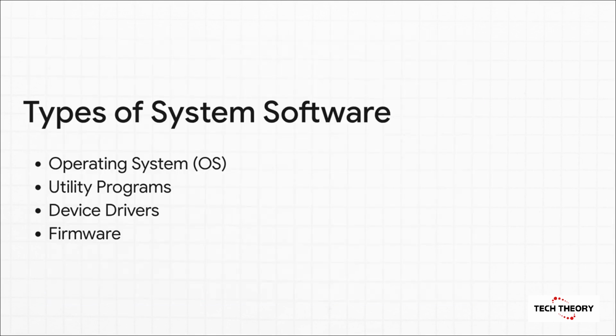And this subconscious is really a team of a few key players. You've got the general manager, which we call the operating system, or OS. You've got the maintenance crew, those are your utility programs. You have translators called device drivers, and then you have the really deep foundational instructions called firmware.